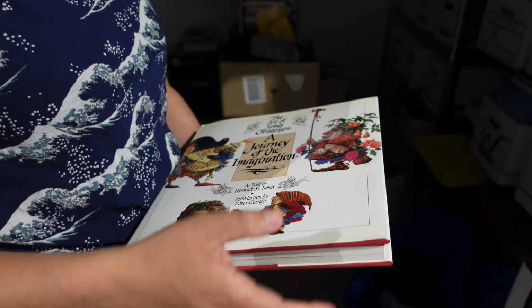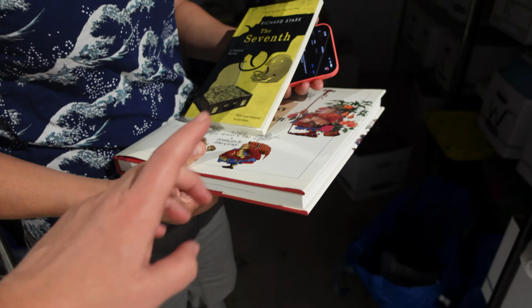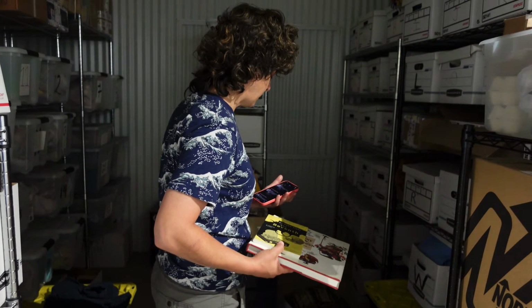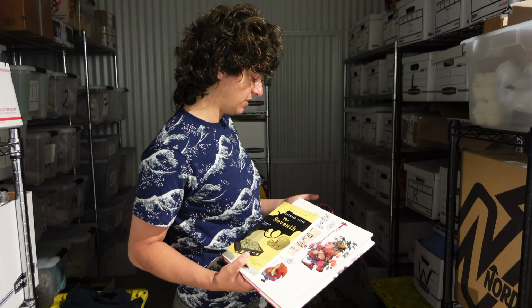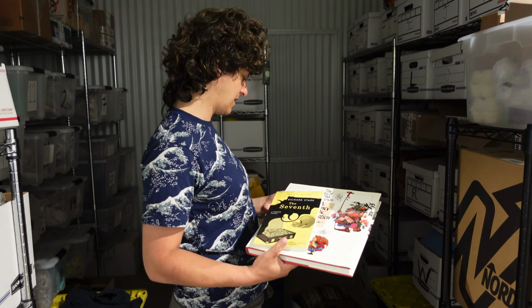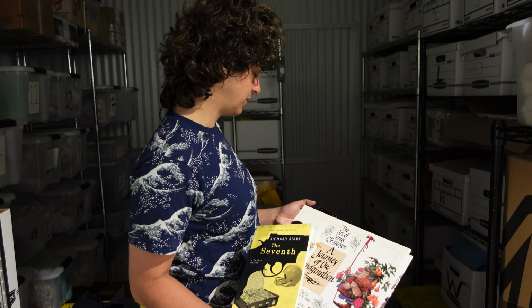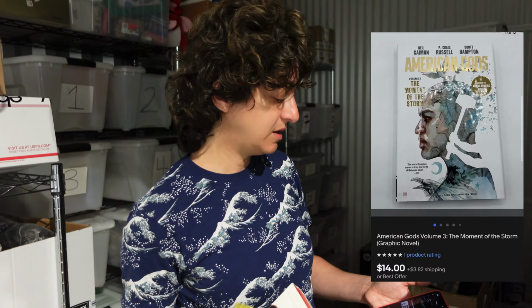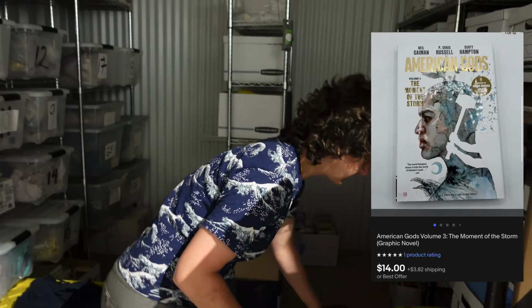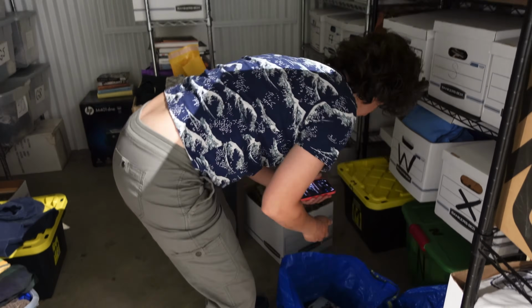I think this was $2 because when we go to Connecticut and get books, they have a lot of really good books, we should go back. They're $2 there. And how much did that sell for? That went for $22. Great. And the 7th went for $10.29, both plus shipping. We also sold American Gods by Neil Gaiman for $14, and that I think is still at home. We just listed it, so it didn't make its way over to the storage unit yet. But that was $1 at the Goodwill.